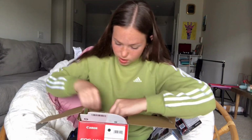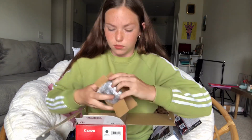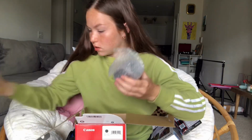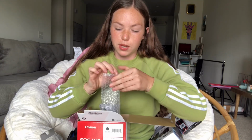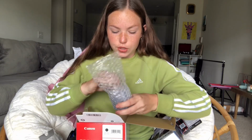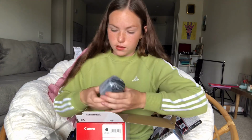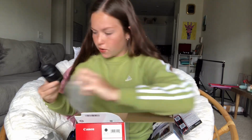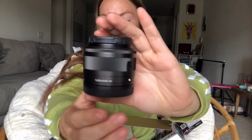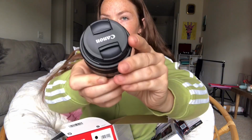Next it comes with, I think this is the lens. Comes like that. Oh my gosh. So the lens that it comes with is just the kit lens. It is a 15 to 45 millimeter lens, and I do plan on purchasing other lenses in the near future, but for now, this is perfect. So the lens is very tiny because the camera is also very tiny. So this is what it looks like. It's got the cap on it.